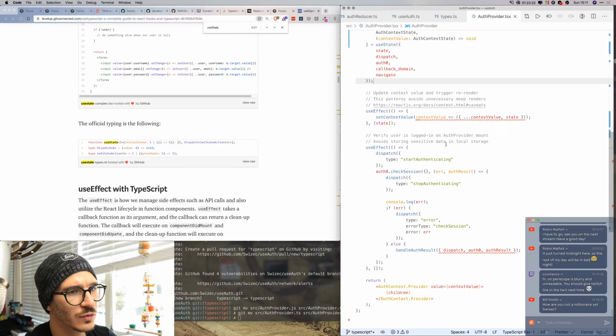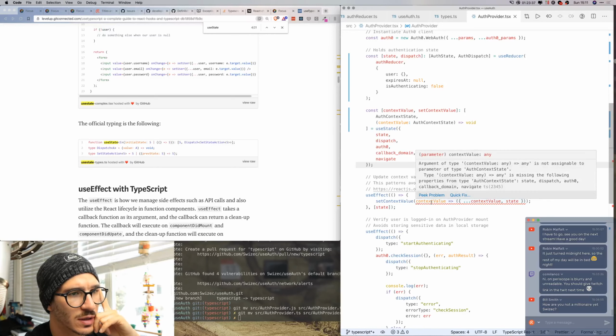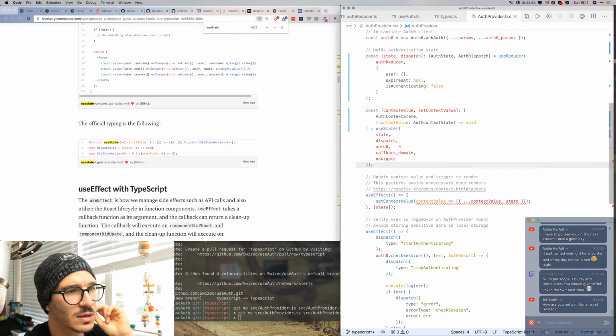And it's still getting confused because it's returning stuff. Context value any to any is not assignable to parameter of type. Is missing the following properties from type auth context state. State, dispatch, auth0, callback domain, navigate, because it doesn't know that they are already there.